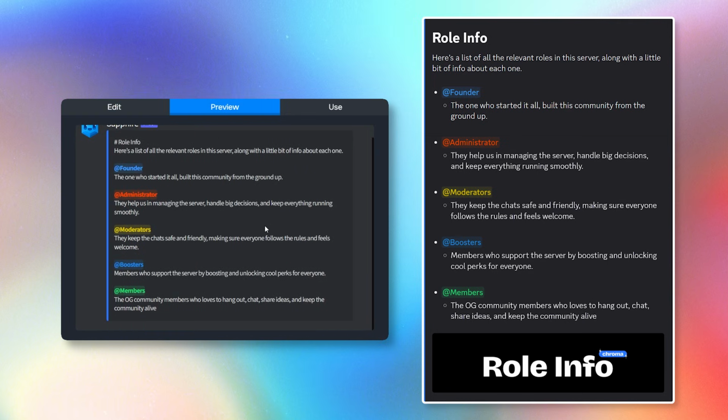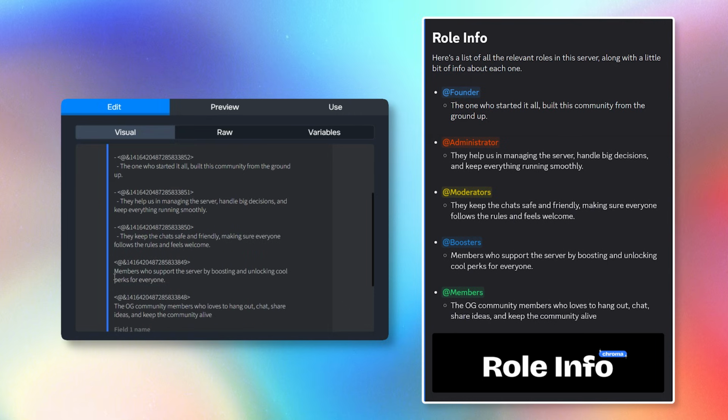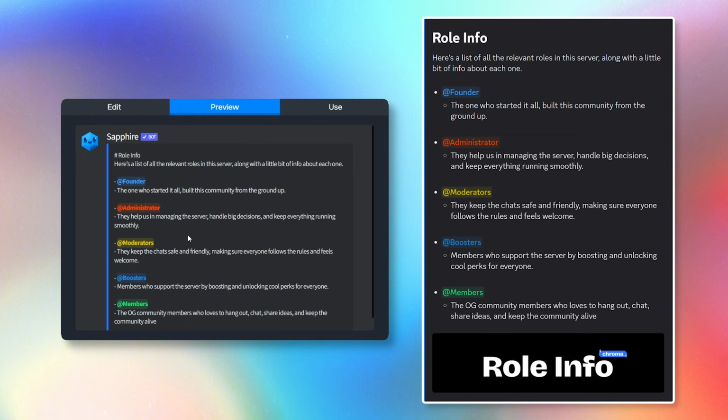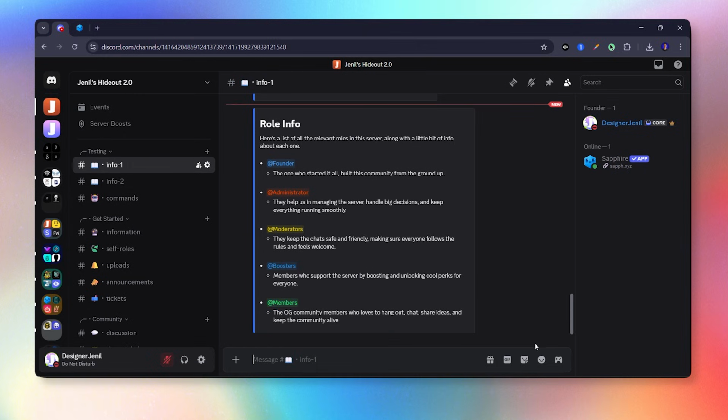To make it even better, we can use the indentless formatting. For the role mention, use hyphen followed by a space. For the role info, add double space at the start, then add hyphen plus another space. It is looking super good, so let's add the header image for the final touch.